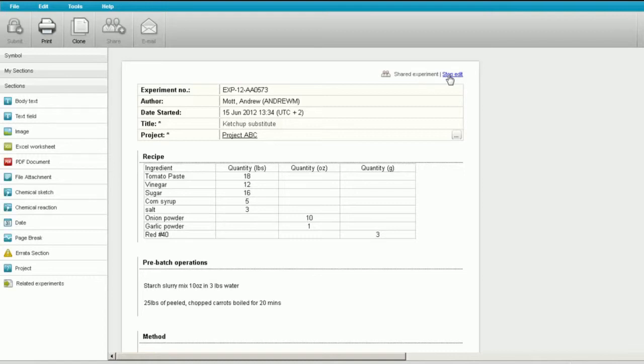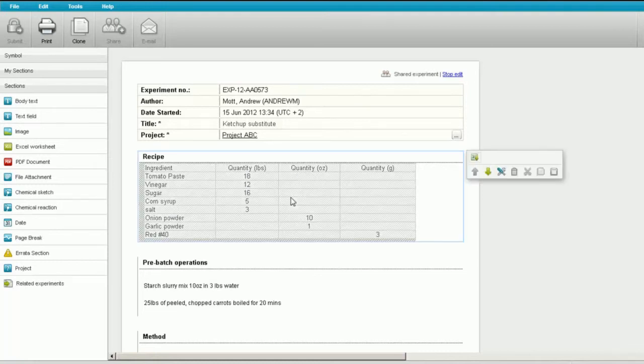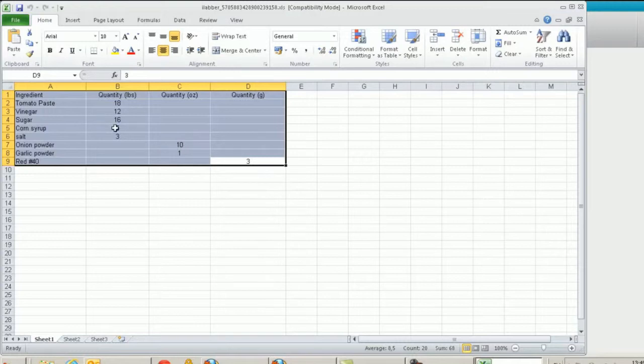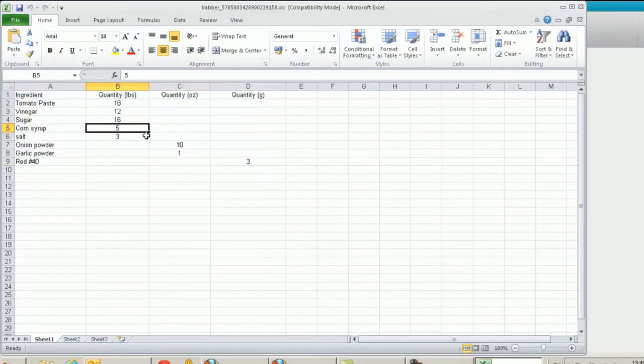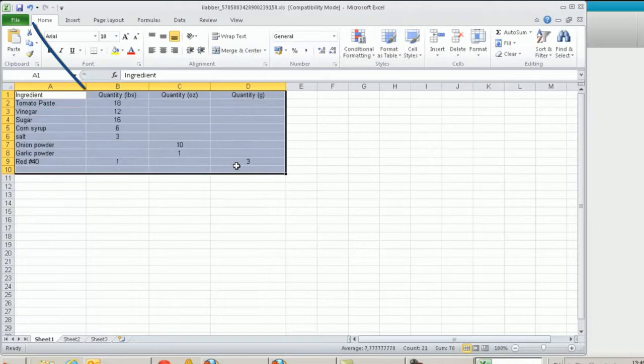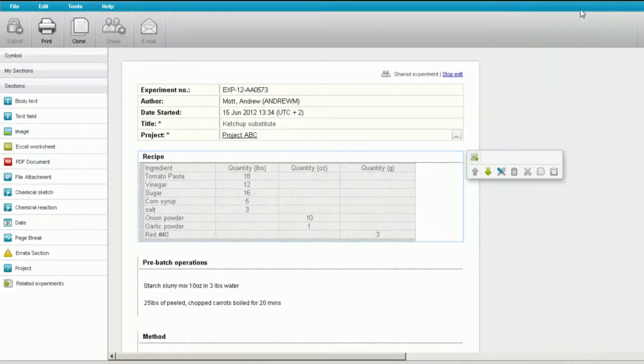Click on Start Edit, and now I can edit all of the sections in this experiment. I can open this Excel file, I can change the formulation, I can add data, select the cells as normal, save the selection, close Excel.